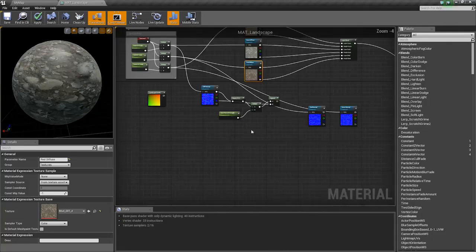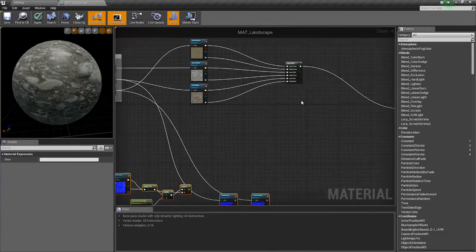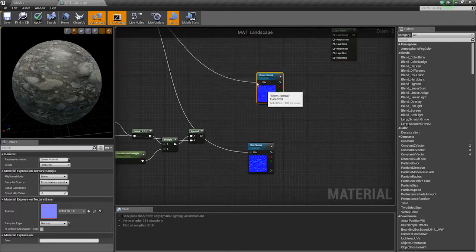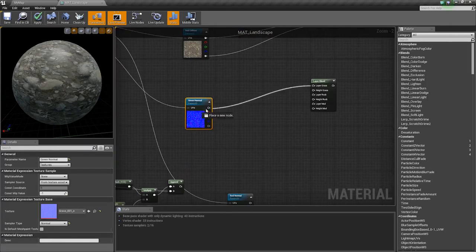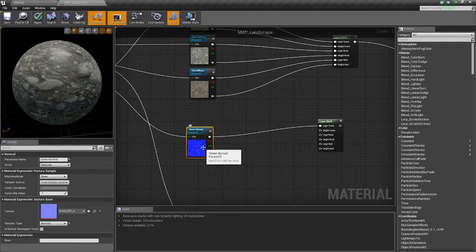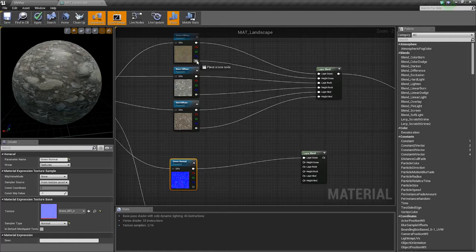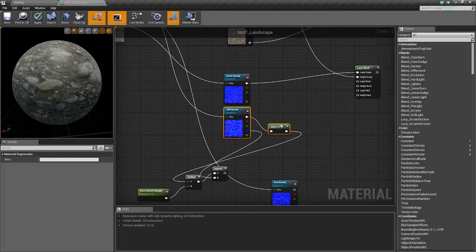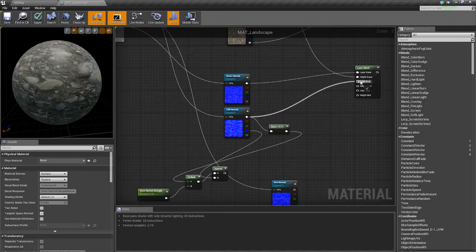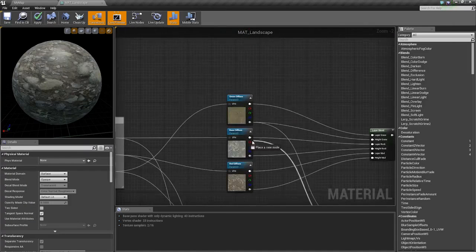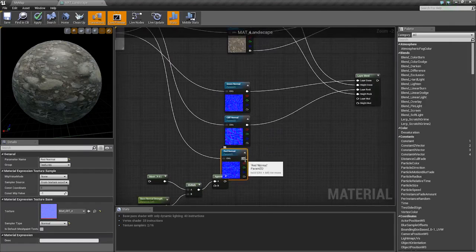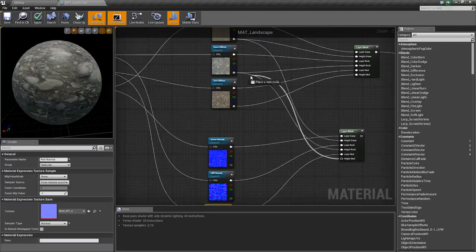And then I'm going to do the exact same thing with the normals. So layer grass and height grass, layer rock, height rock here. Disconnect all this stuff, go back and fix that later. And then layer mud and height mud.